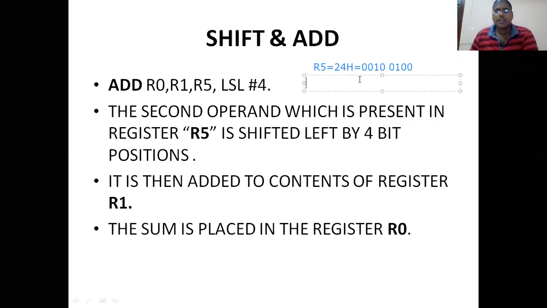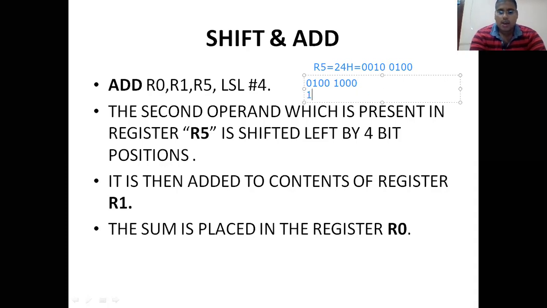So I have converted it into a binary format. Now what I need to do is perform a logical shift left. As it is a logical shift, the empty positions are going to be replaced with zeros. So after shifting one time, what I am going to get is 0 1 0 0 1 0 0 0. This is the first thing I get after shifting one time.